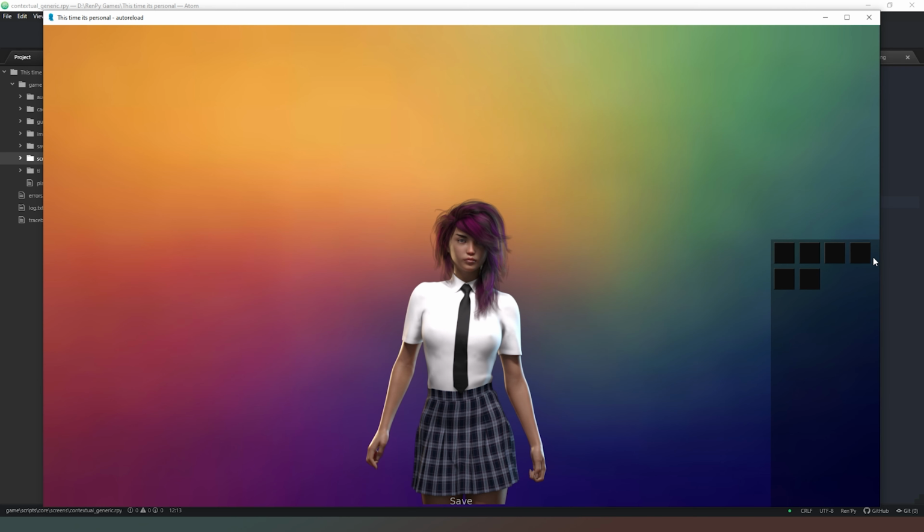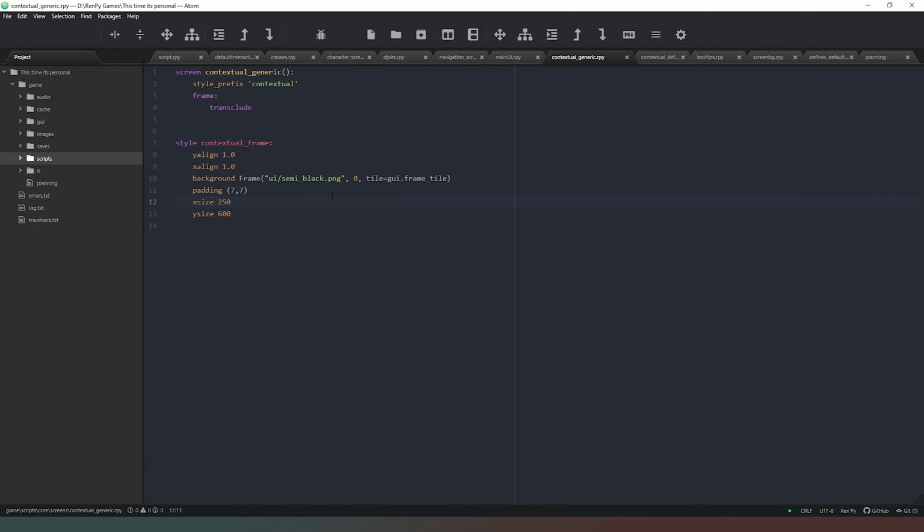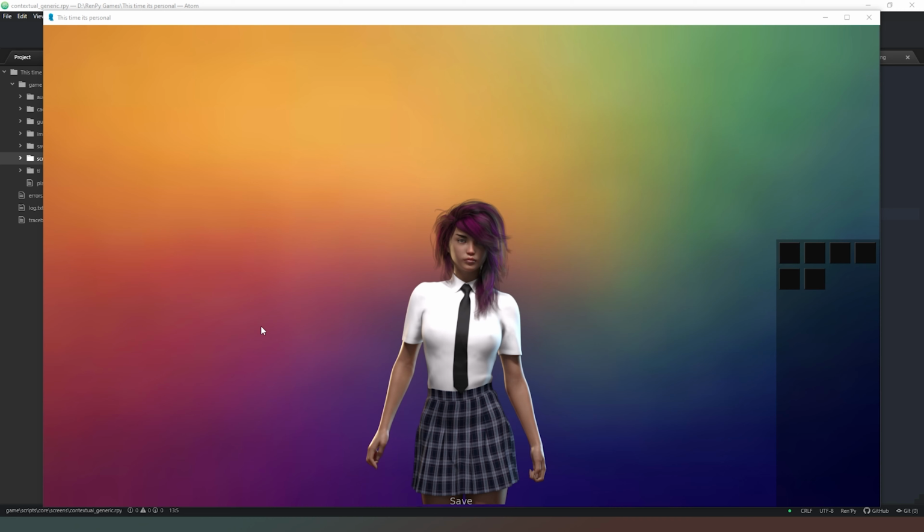In fact, we could actually reduce that by maybe another 10 pixels or so. I'm going to say 243, and after a bit of trial and error the golden figure comes out at about 238. You can see it's not perfect, but it's certainly an improvement on what we had before. Now, arguably, we could make the size of our object automatic, which wouldn't be the end of the world. In fact, let's see what happens if we do that.